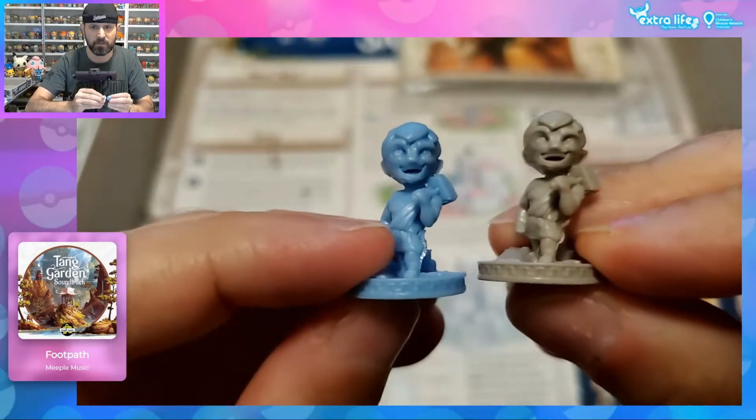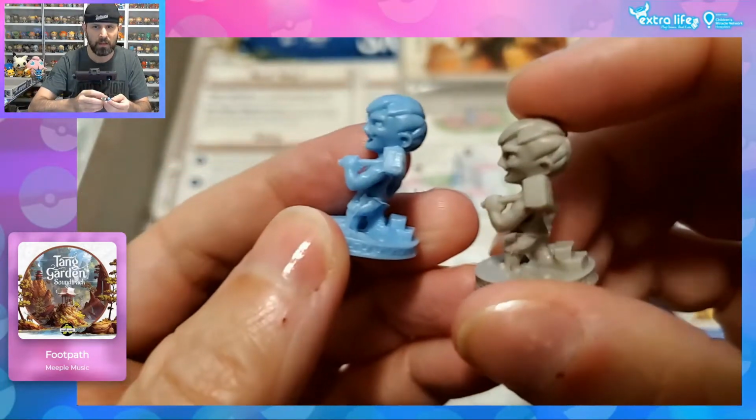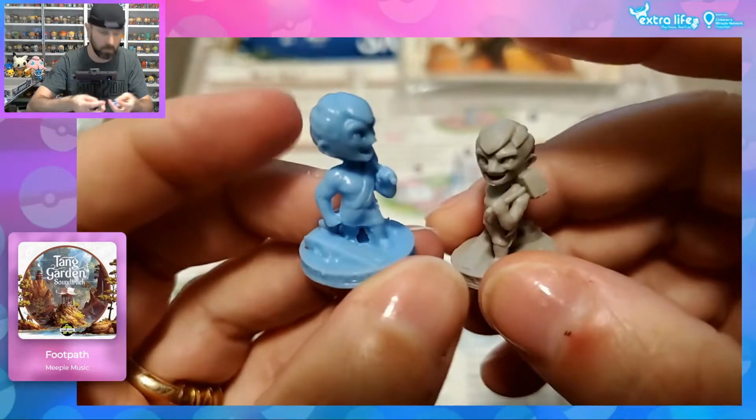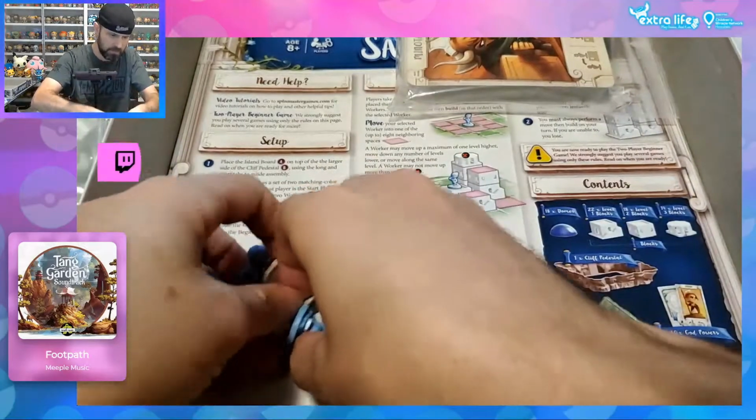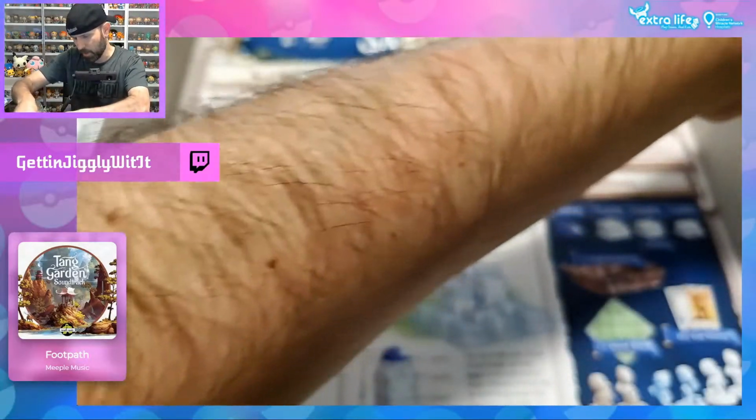So you get 3 colors. We're going to go ahead and paint these up. We'll make them all different colors, different hair, different clothing and stuff like that to make them a little bit different. We'll go ahead and throw these guys up here on this board while they're out of my way.